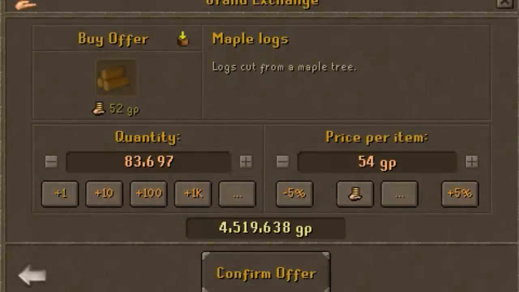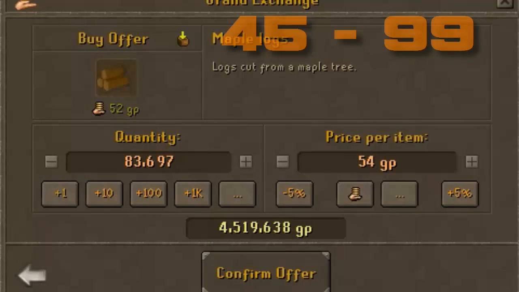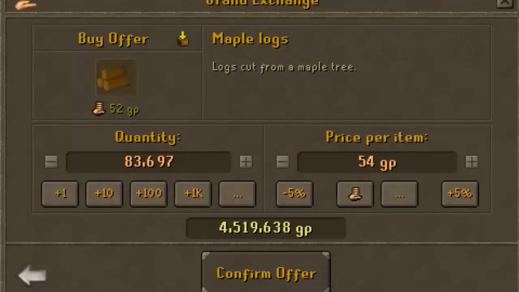So the first step of the cheap method is from 45 to 99 you are going to do maple logs. Now this may seem a bit ridiculous going from level 45 all the way to 99 doing the same thing. However, as you can see, that is a 99 for only 4.5 million. So if you add the rest of the money on, you're still looking within 4.5 million to get 99.